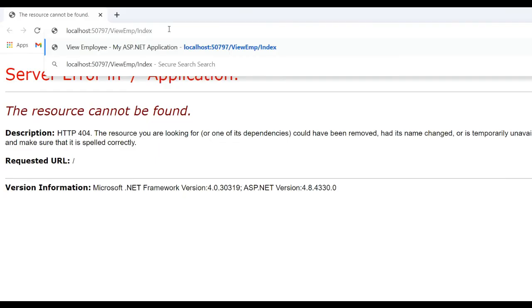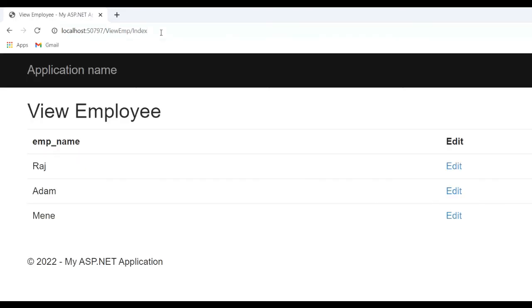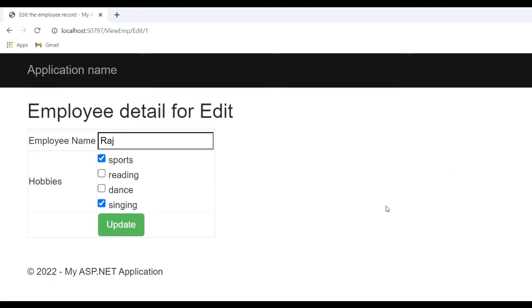Now run. First view emp index and press enter. Now you get the view employee details. Now there is one row, Raj, and an edit option. Then click on the edit link.